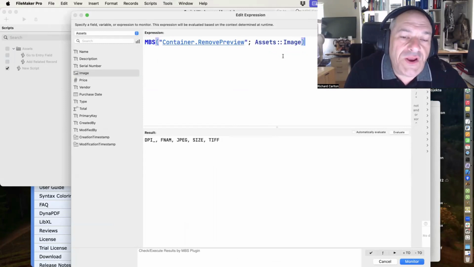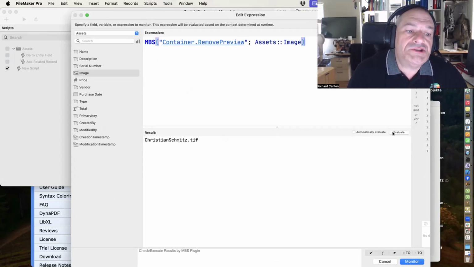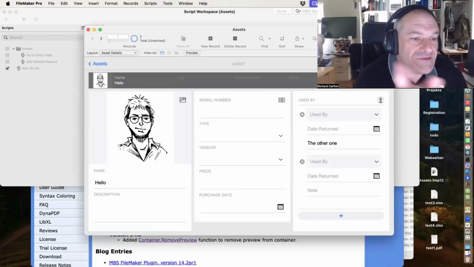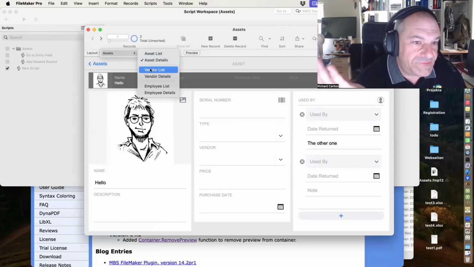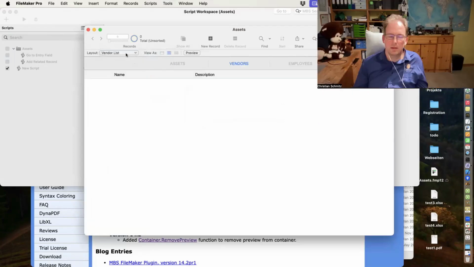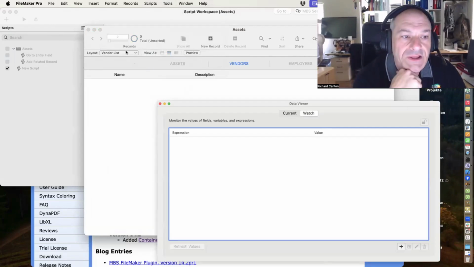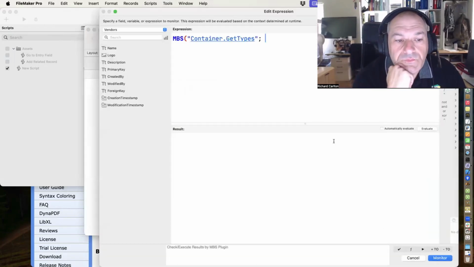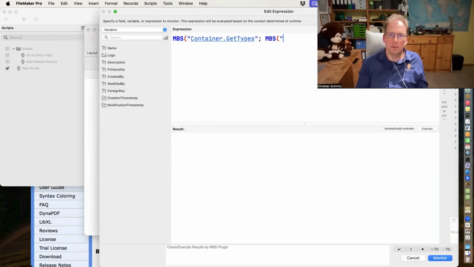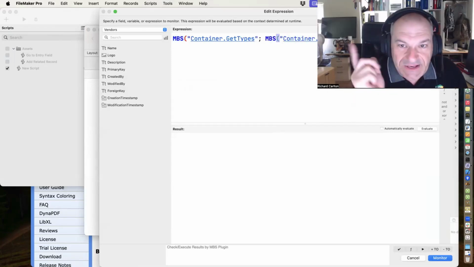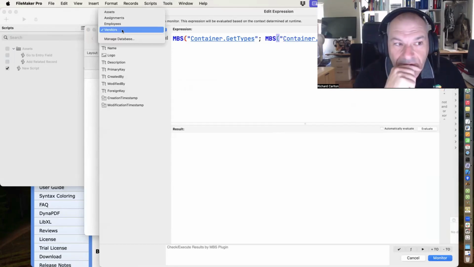I mean, if you were figuring out how to remove the JPEG, then what would it do? Back up, Christian. Take it off the layout, move to a different layout where that's not on there. Move it somewhere else. Okay, now do it again. No. Now leave it. Now come back over to your layout and run it again. Okay. See what I'm saying? So it'll let you remove it as long as it doesn't need it. If it needs it, it's probably going to recreate it, would be my guess.